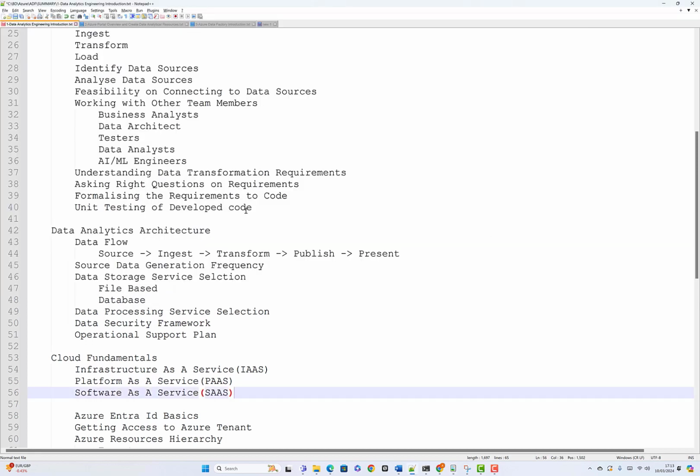So once you get that confidence, asking the right questions will come into your mind. You know that that is the limitation of Data Factory. Even if any Data Factory developer comes and assesses the other requirement, he is going to say the same thing. Nobody can say that they can do something impossible with Data Factory. This is your own. This is not for the general requirement. You need to have the idea. But this also comes when you know the technology and the options available in the technology, then only you can formalize the requirements to code.